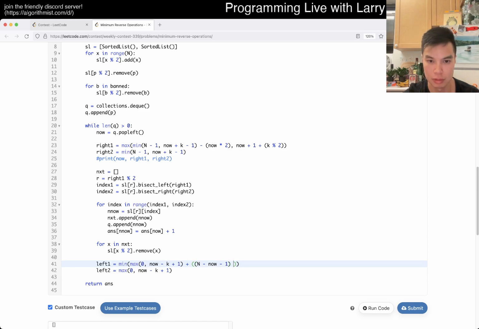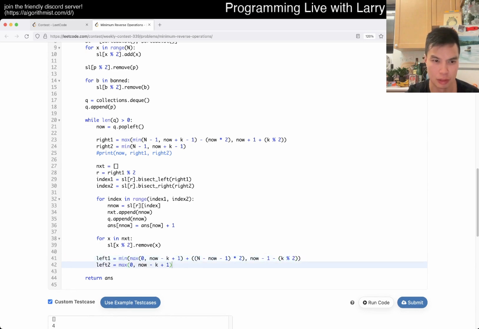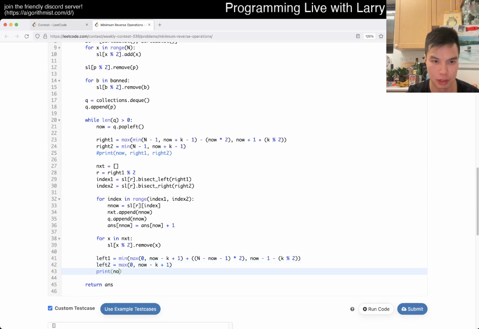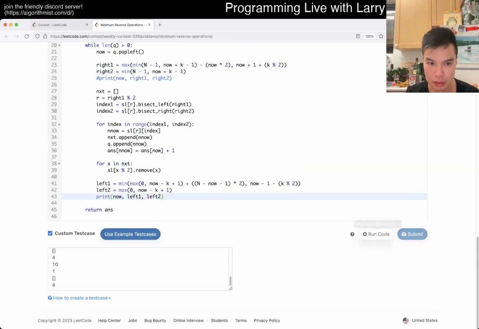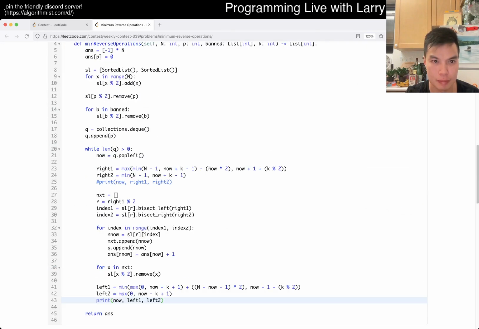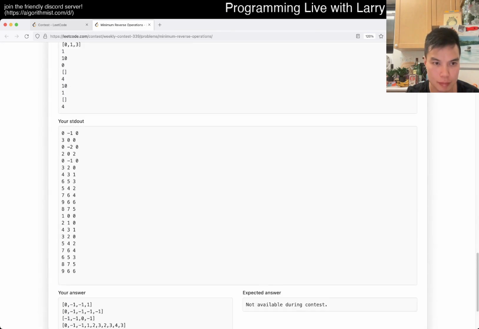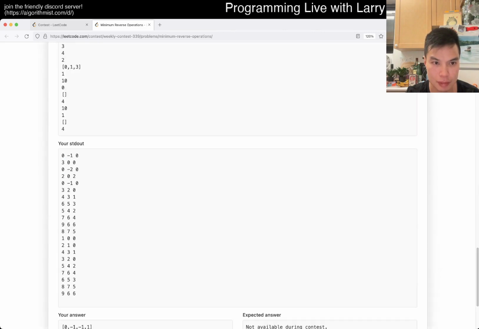Minus 1 times 2. And or just now minus 1 minus k mod 2 again. Okay. Let's do now left 1, left 2. That's no bueno.